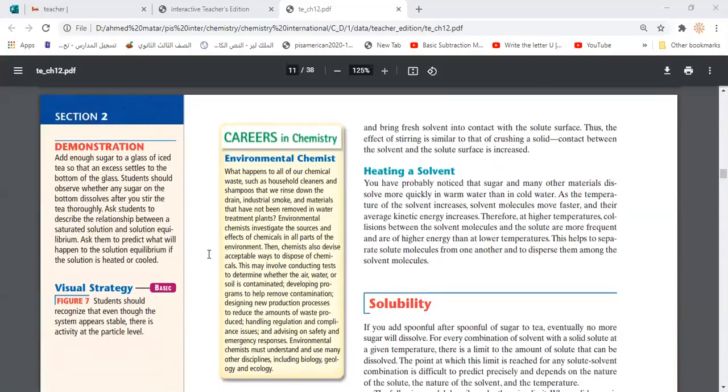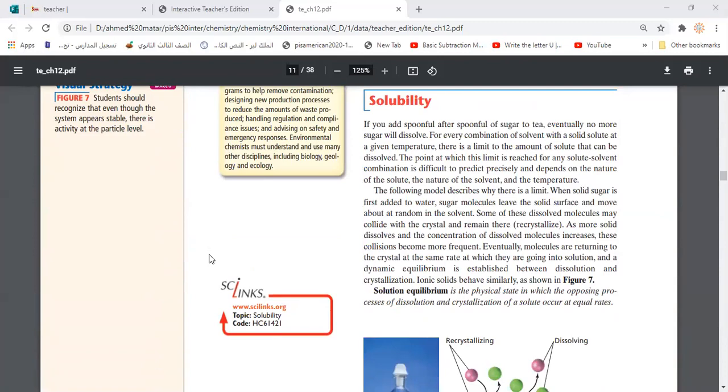So let's continue with the next part. We're going to talk about the solubility process. What is the solubility process about? It means the process of dissolving, in which the particles of the solid break down into smaller particles, whether charged ions in the case of ionic compounds, or even smaller particles in the case of covalent compounds. They just break down into smaller particles. These particles are going to fill the spaces between the solvent molecules.